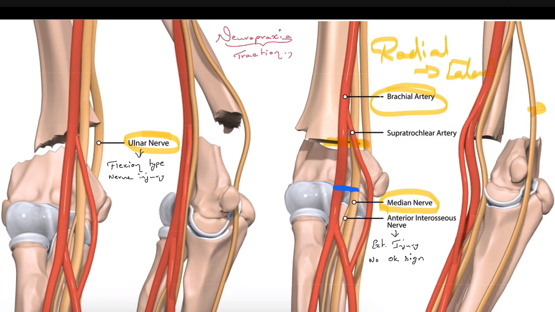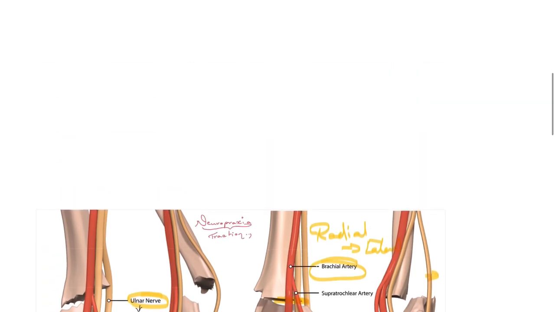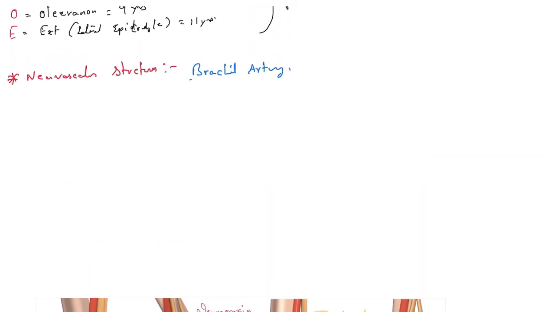It's very important. Even after doing surgery, after reduction, after fixing screws and plates, some patients, because of the traction and the tear, will get neuropraxia. Neuropraxia means the nerve will work very slowly, that means only 50% of the nerve works. That condition we call neuropraxia. This happens because of traction. So this is the neurovascular part.